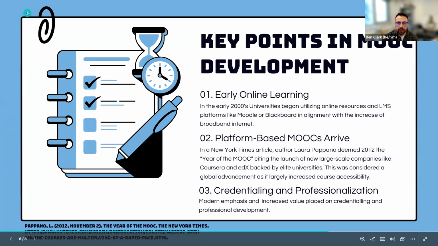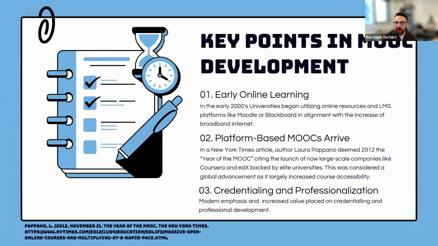So I wanted to highlight just a couple of key points in MOOC development over time. In the early 2000s, universities started to utilize online resources and learning management systems. Platforms like Moodle or Blackboard were some of the earlier LMS programs that folks were using. And this all kind of began gaining traction in alignment with an increase of broadband internet.